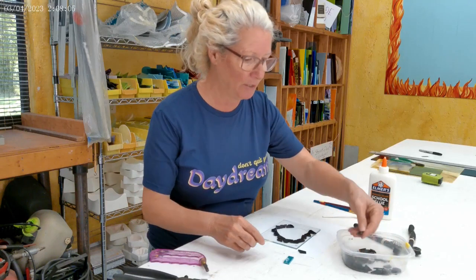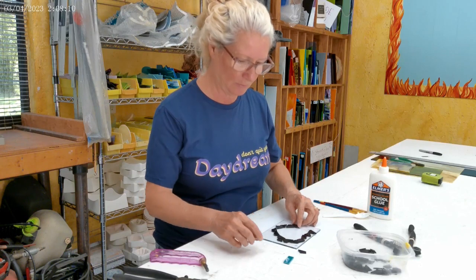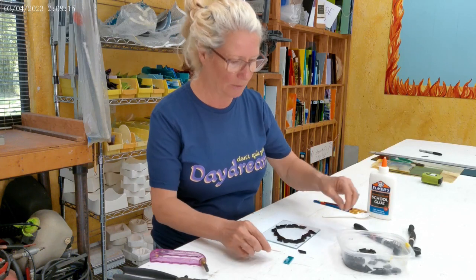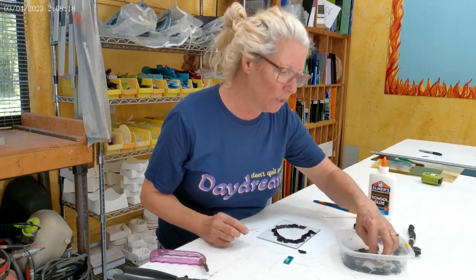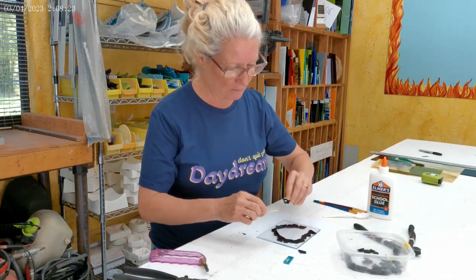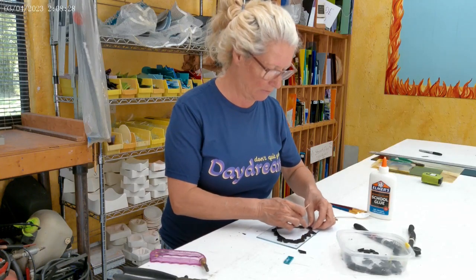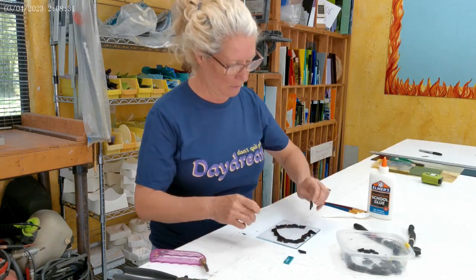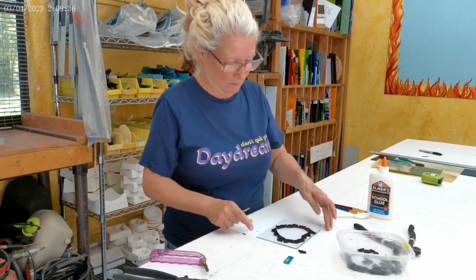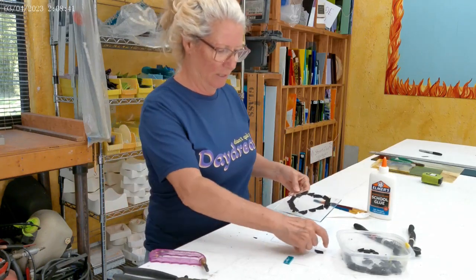Let's see what shapes I have here that are going to work for me. That one, work right there. Nice. Here's a nice big one. Put that there. All right, now we have to find one or two to fit in this little spot. I think this one will work nicely. Oh, maybe I need to flip it over. There we go. Yes, that does fit nicely. Okay, so check that out, how it's coming along, creating a heart there.